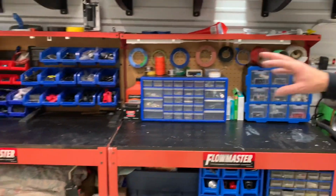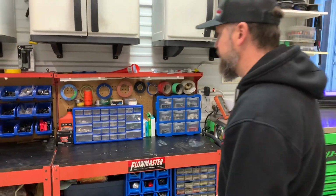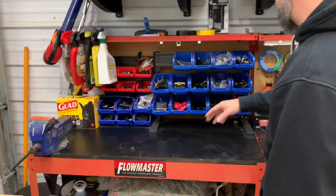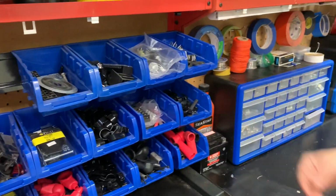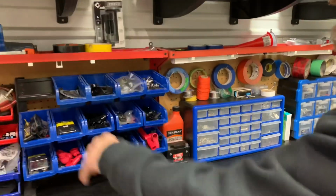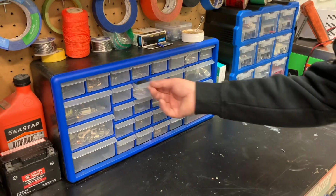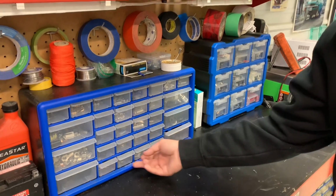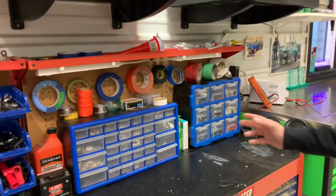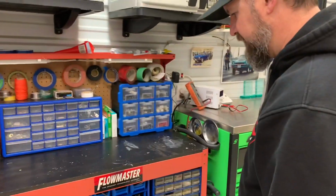This area here is just connectors. Man, we keep so much stuff now, like connectors, battery terminal connections and terminal strips and relays and, oh man, clips and retainers and AN fittings and all this kind of stuff that we try and keep here. Everything, the closed terminal fittings and rivets, and I mean, you name it, closed barrel fittings, eyes, every shape, you name it. These are all full, all different ones and whatnot. So we try and keep everything we can here on hand.